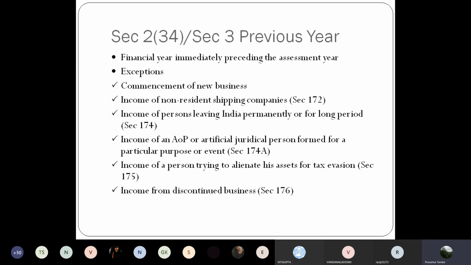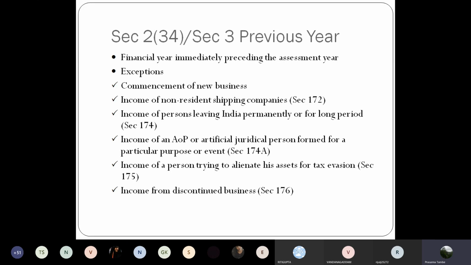Income earned in the previous year should be offered for tax. While offering it for tax, one should refer to the relevant provisions of the assessment year, compute the income, then apply the tax rates applicable for that year, and find out the tax liability of a person. These are the things that one should keep in mind. Are you clear about these two concepts now? Previous year and the assessment year, which go hand in hand?